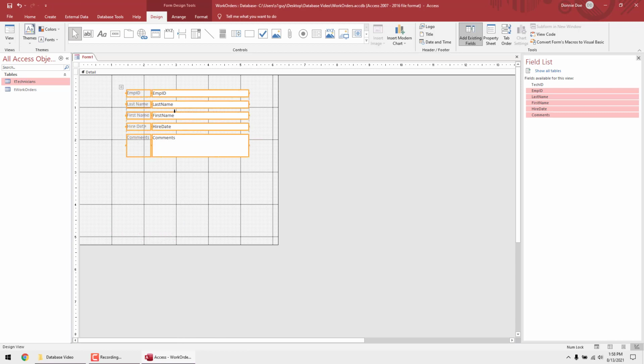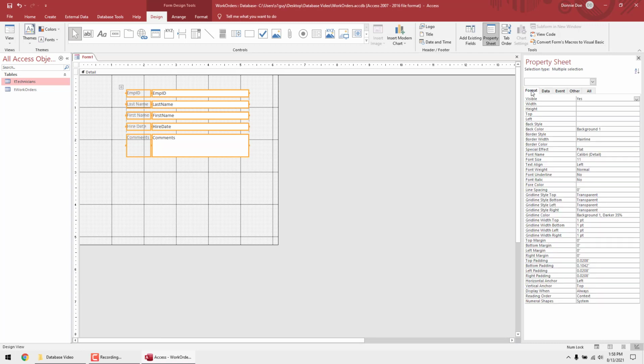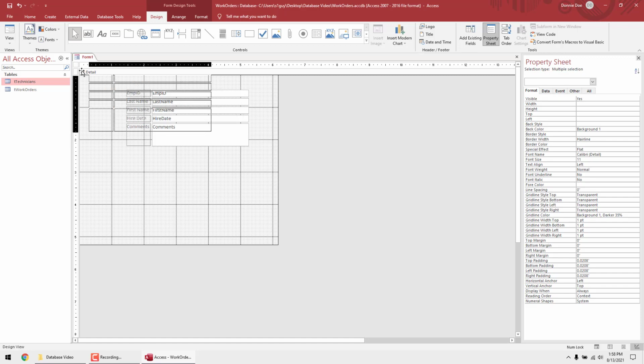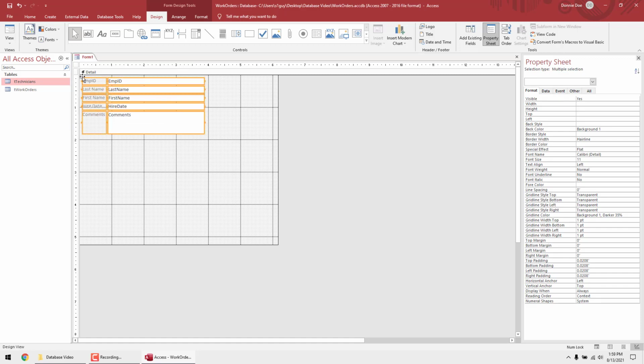Now what I don't like is the gap in between there. So what you can do is right click, go to properties, and then over here at Format you can see the top padding, bottom, left, and you can see the bottom is different from the rest. I'm just going to copy that, click here, and paste, and now you can see I got rid of that gap. I like to put a little space in between. I may actually do 2 lines, so you can see the little dots right here, the grid.